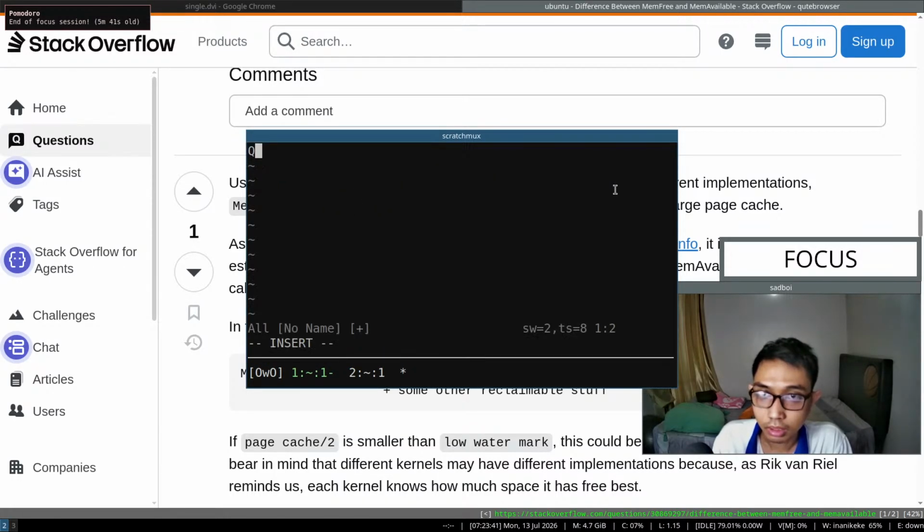Maybe something like this. What is the difference between MemFree and MemAvailable in /proc/meminfo, I guess.